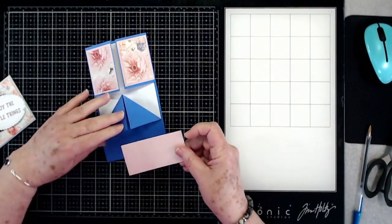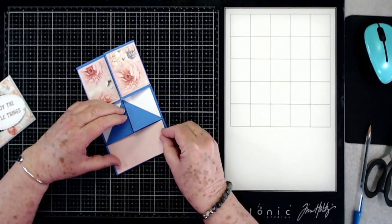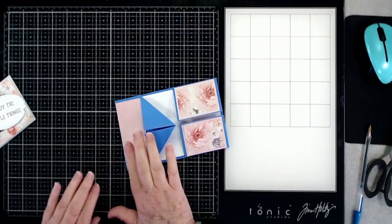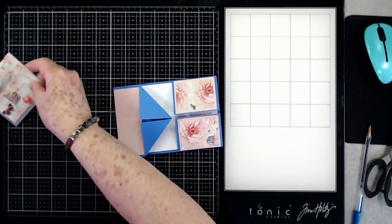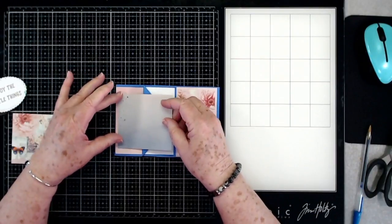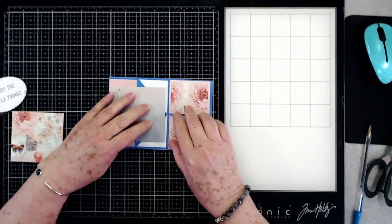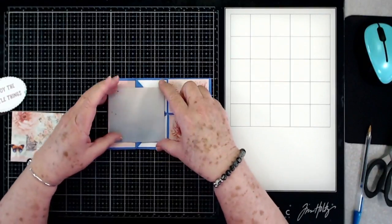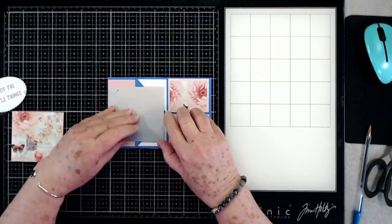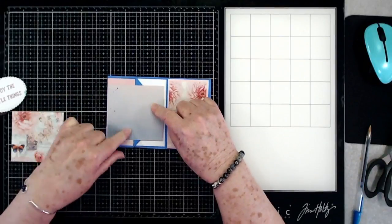A lot of this on the outside is going to be covered up, but I did want to put a little bit of something right here. Okay, now we have a mat that's going to go just like this right here. I'm going to leave just a little bit of that point showing there, so you can still see that it's a point card. So there's my little bit of the point. And then I'm just going to even it up from here to here. And that's going to be my mat that I'm going to put down here.